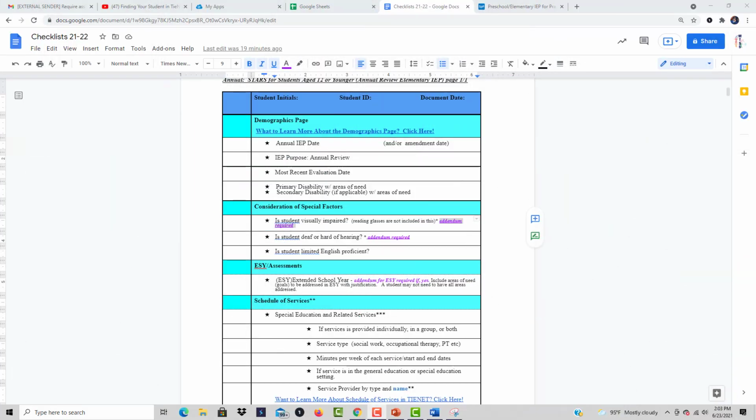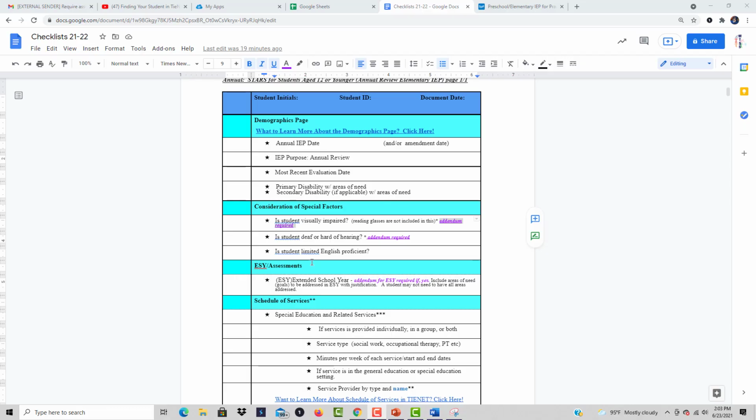So, we've gone ahead and moved on over to a checklist that you might be receiving from special education records. And you can see right here, there is consideration of special factors page. And so they're going to be checking to see that if you have an addendum for a child who's visually impaired, that you have that checked, yes. And then vice versa, of course. And the same with deaf and hard of hearing. And they're going to be checking the limited English proficient box as well. And then they're also probably going to be keeping an eye out for that BIP if you say that they need one.